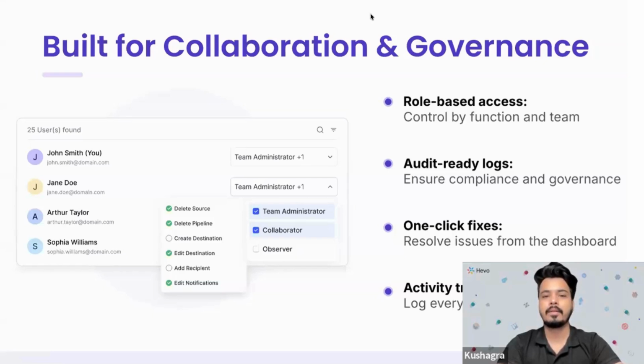So Hevo is strengthening the governance and collaboration for you as you scale. You can enforce role-based access. You can maintain audit-ready logs for your compliance. You can perform fixes directly within your dashboard, and also track every deployment and change across the system. What this is giving you is consistency, traceability, and compliance readiness for your organizational needs.